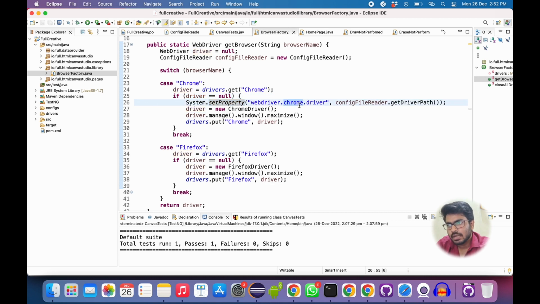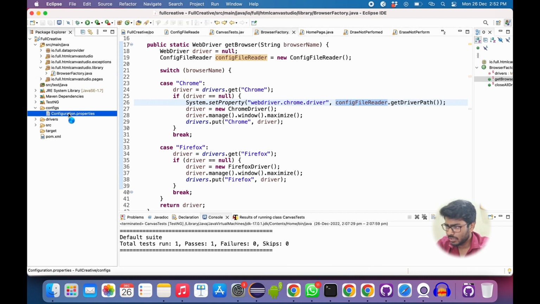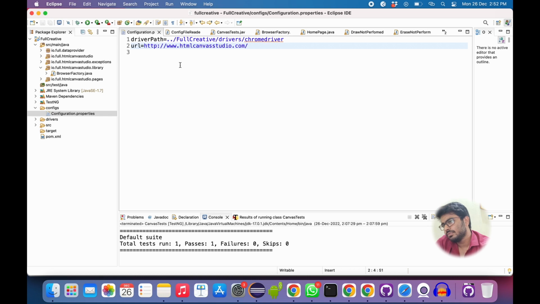We are setting the path for the browser, and the good part is I have isolated that in a config file reader. Inside the configs folder, I have created a configuration.properties file, and here I have given the driver path where my Chrome driver is, and also the base URL, so that everything can be configured or managed from here.